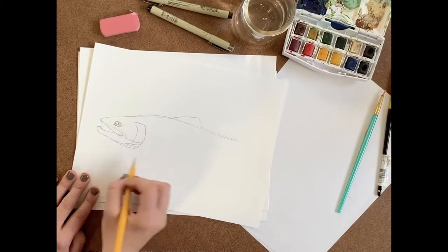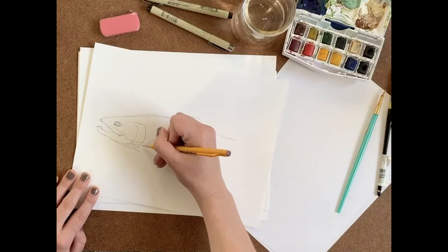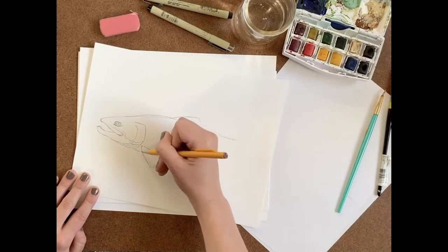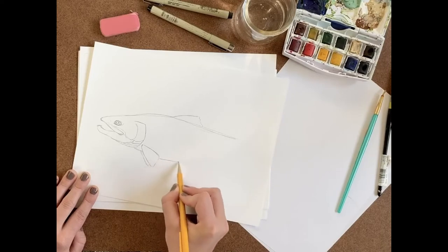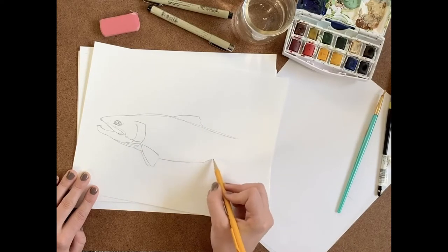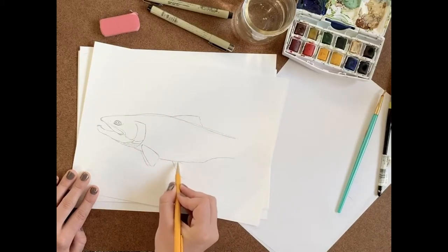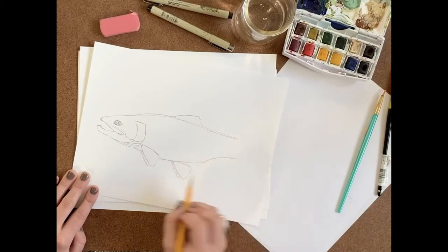I'm now going to continue with the belly and fin area. I'm going to draw a slight little line extending out of the bottom to show the front of the belly before the first pectoral fin. I'm going to start the pectoral fin right where that back gill cover comes in and create an elongated triangle shape that extends down past the belly, with that other fin peeking out as well. Then I'll continue the belly back with a slight upward curve until I hit that back edge of the dorsal fin, creating a kink upwards. Straight down from the middle of that dorsal fin is where I'll create the pelvic fin — also a triangle about the same size as the pectoral fins, with that other one peeking out.